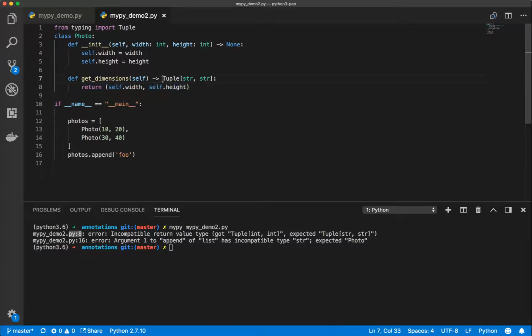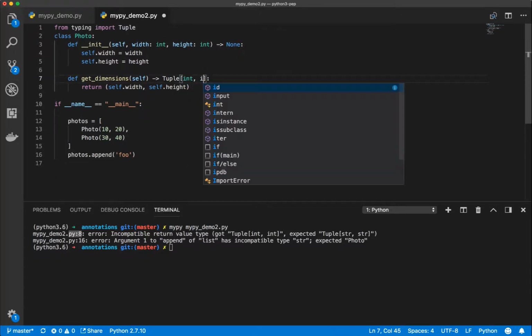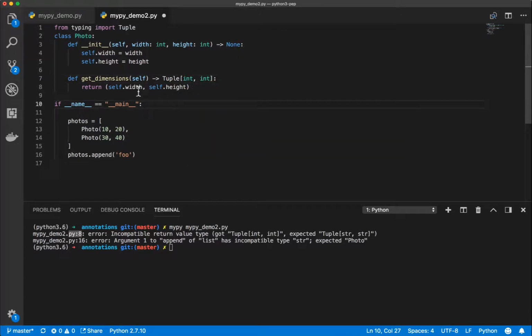So here the return tuple should be int and int. Okay, this is the first type error.